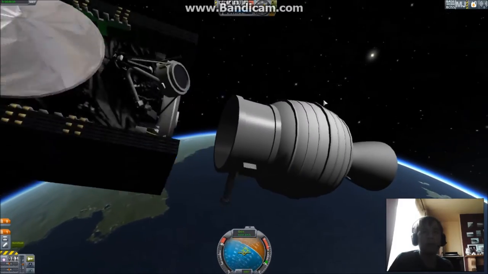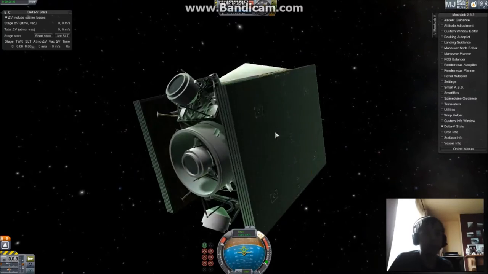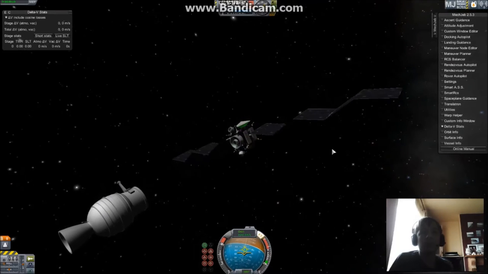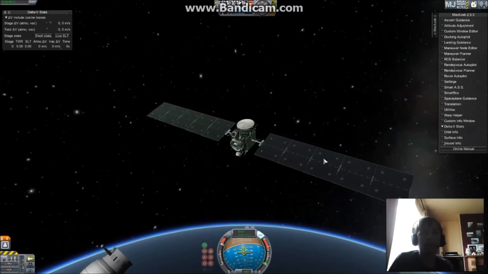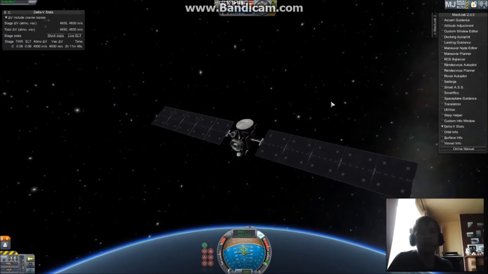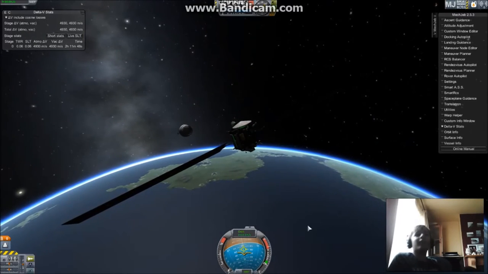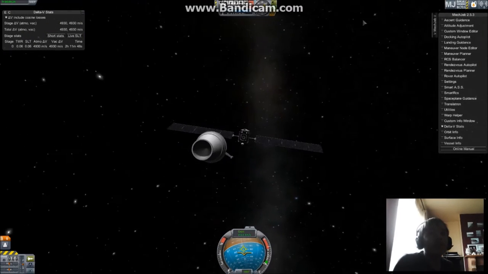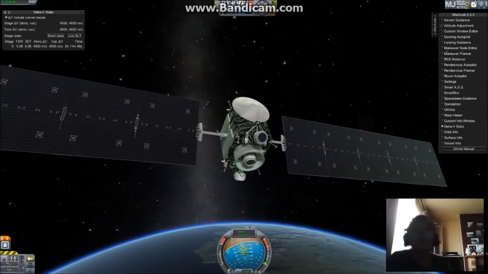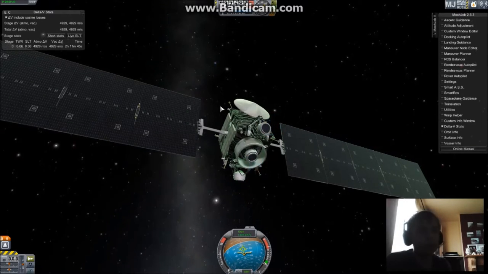Separate the payload. Extend panels. Hold on, no. What? No. Activate engine. Oh my gosh, I just find that stage just spinning away, that's hilarious. Don't know why. Just check if the engines are working. They are working. Right.